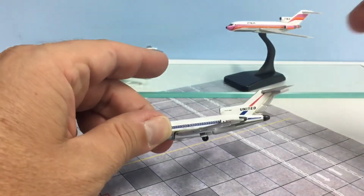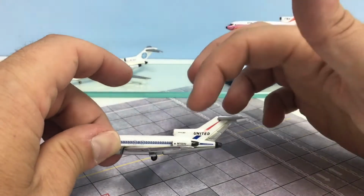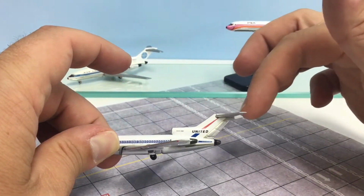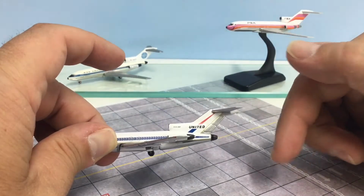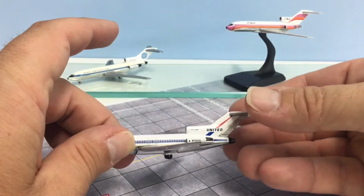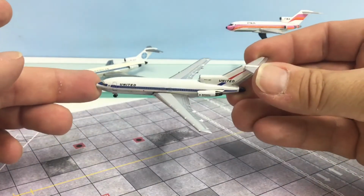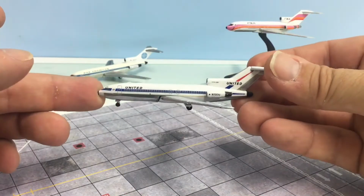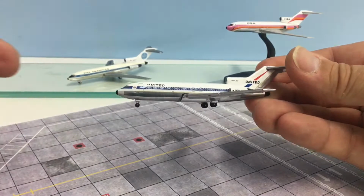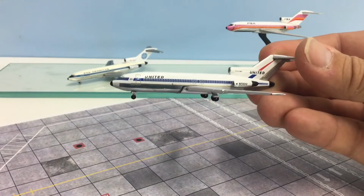Just like their 200, it's probably the tail which is the least accurate portion of the mold. There should be more of a kink upturn here, and there isn't, and sometimes you could argue the angles and things aren't 100% correct. Generally, I like this mold. It's a good older mold that Aeroclassics are using, and there's no better 727-100 around. And even though people give it a bit of a bashing now and then for not being 2020 perfect, I think it's more than adequate for the models that are being made. I think it's a really nice mold.